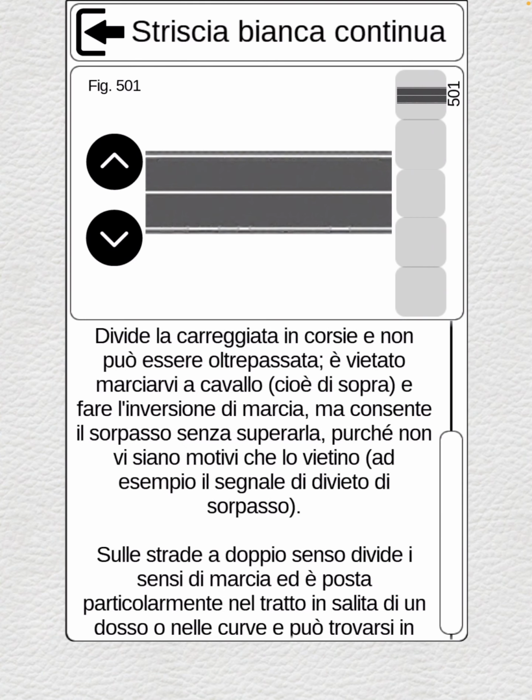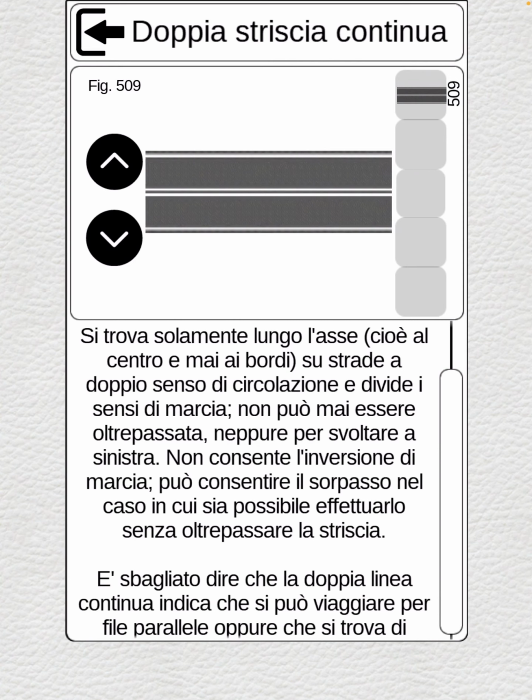Let's go ahead. Striscia bianca continua. You see this center line now is a straight white line, trying to tell you that you cannot overtake in this place. You normally come across this if you are driving and you want to climb. If you are climbing, you will see this because you cannot see your view very well. You cannot see the car at your front. You come and jump something like this. Or a sharp corner, they use it in a sharp corner, or if you cannot see your view very clearly.